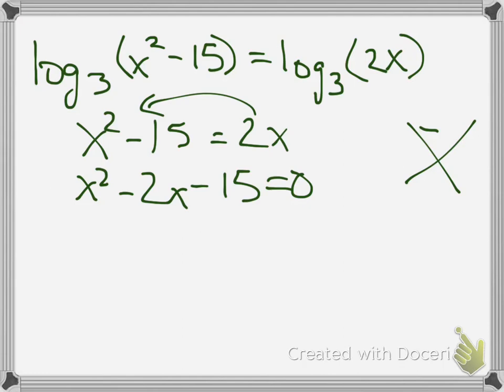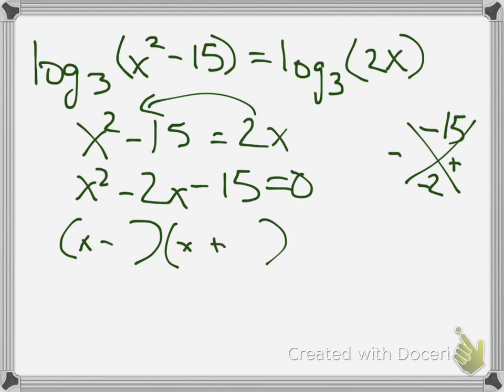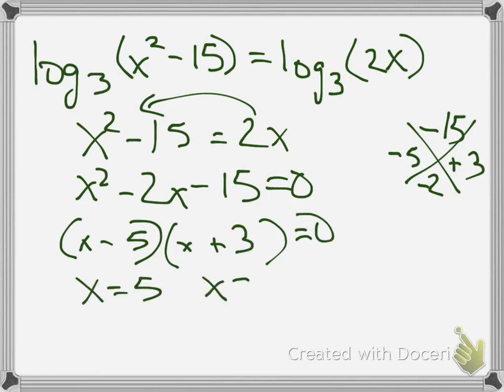You can't just say, I've taken a test on it, and now let me toss it outside of my brain. No, it has to stay inside the brain. So I've got a negative 15, I've got a negative 2, minus minus is a minus plus, which means in the parentheses I've got a minus plus. Two numbers that multiply to give me 15, but would subtract to give me a negative 2 would be 5 and 3. So I'm saying 5 and 3, and that means that my answer is x equals 5 and x equals negative 3. Or does it?